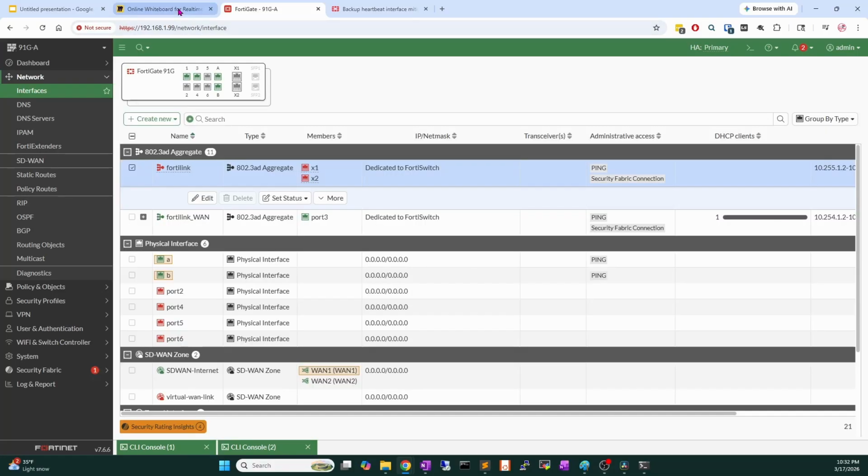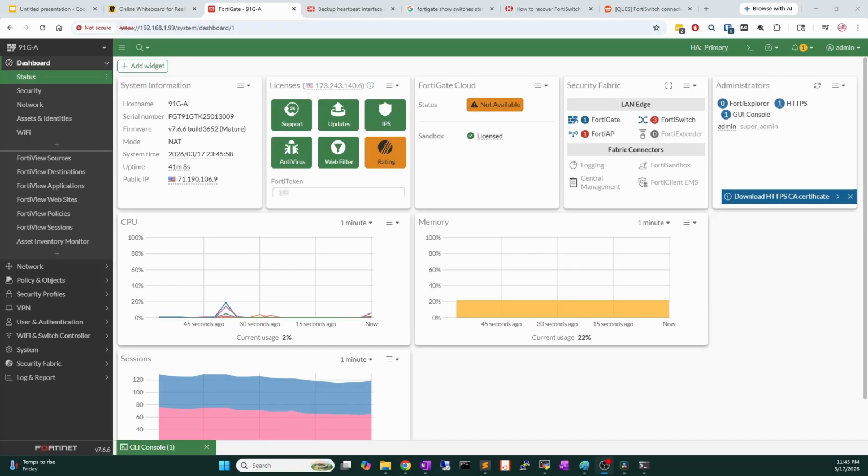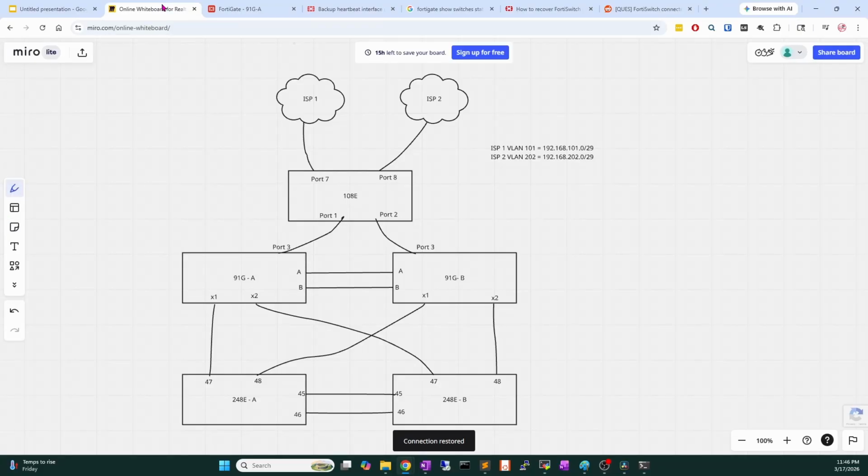So I'm going to cable this up like this, and then we'll wait for it to authorize on the FortiGate, and then we'll configure a couple VLANs just for testing, and we'll need VLANs too for when we do the HA management interface. And then once we get them up, I'll show you how to do MCLAG. So I'm going to walk over here and do the cabling now, and I'll come back once that is all done. All right, so I went ahead and made those connections that you see here.